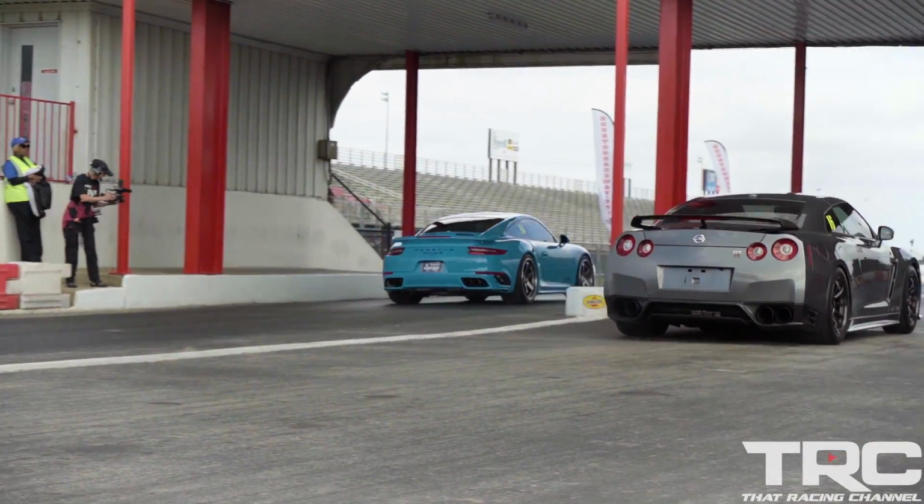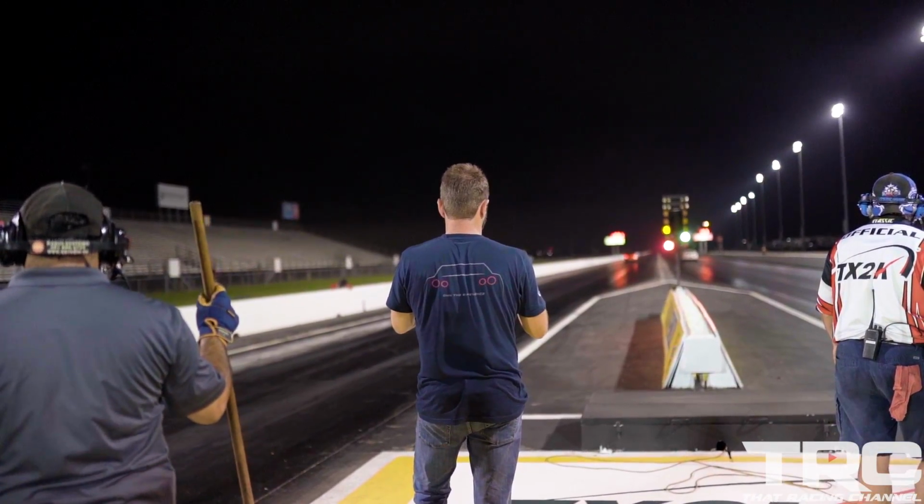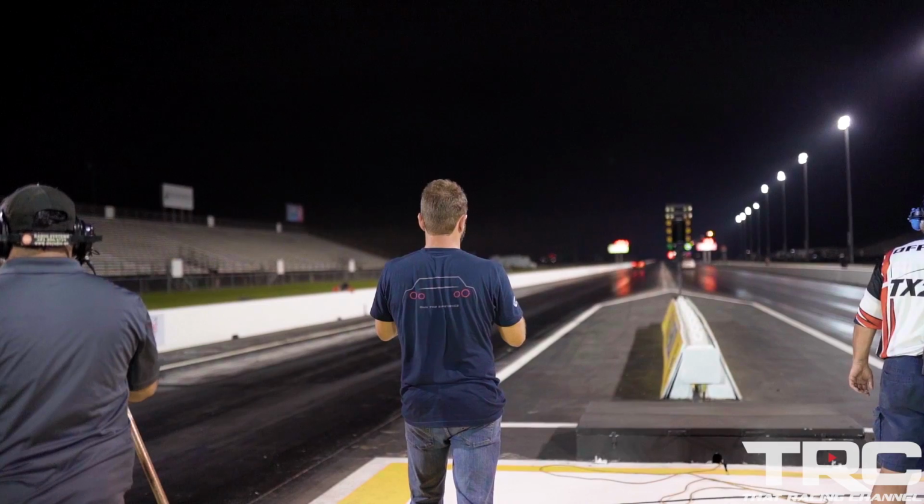The car drives like it's stock. I've let like 5 people drive it. They come back, they're just in awe. You cannot tell it's aftermarket. It's 900 at the wheels. It's absolutely awesome. So we're excited about this car. It is one of our new markets we're jumping into, both feet, and we're really excited about being able to perform in it.